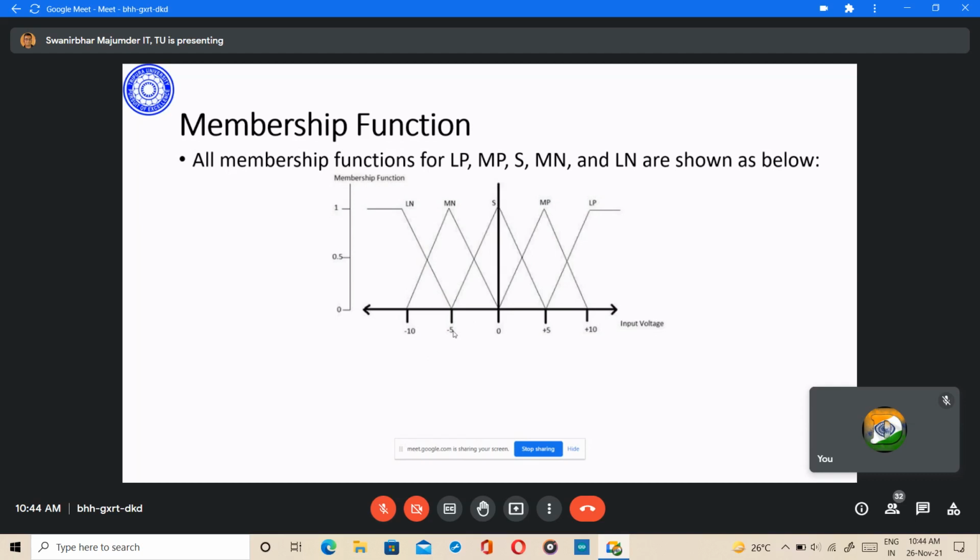Or it can be something in between. You can have 0, then 1, and in between 0 and 1 you can have 0.3, 0.5, 0.7, and 1 may be maximum. You can change them accordingly because the membership function and the input voltage can be correlated. Based on that, you can have LN, MN, S, MP, LP, or it can be certainly yes, possibly yes, can't say, possibly no, and certainly no. So these are all different nomenclatures of the same thing.